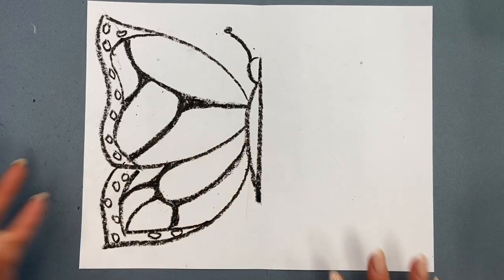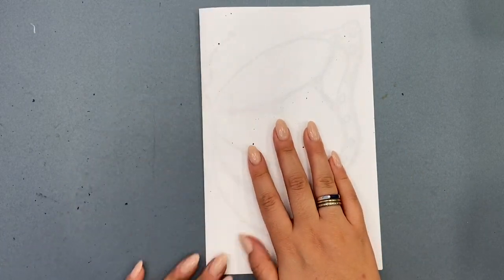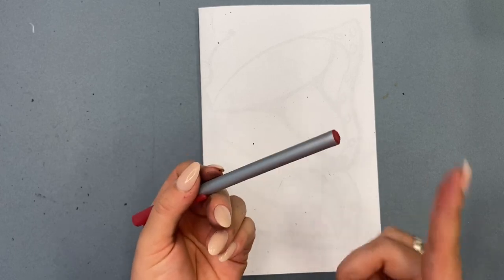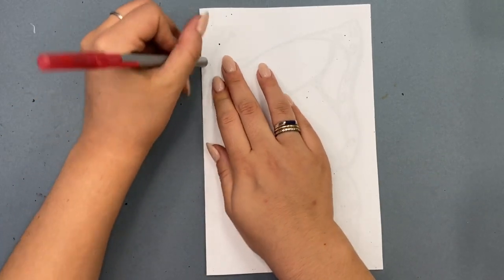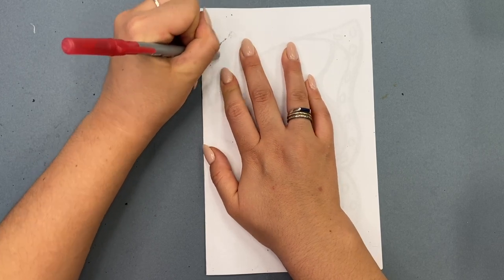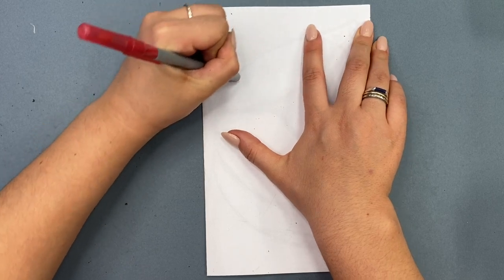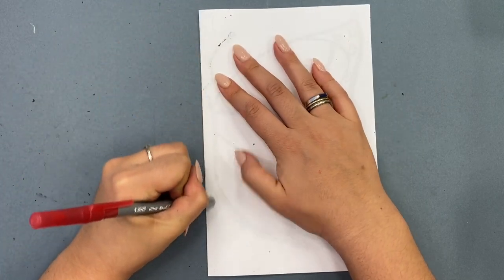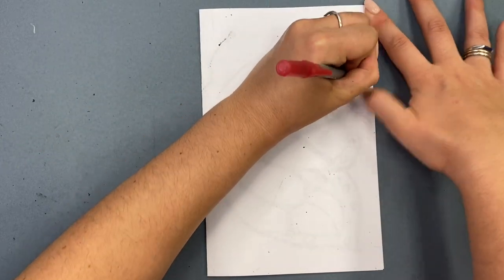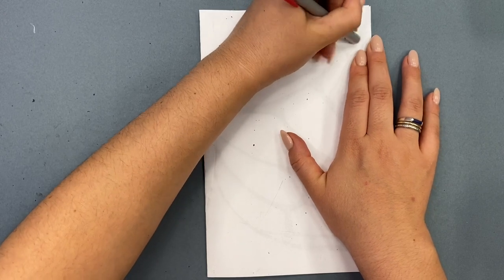Butterflies are symmetrical, which means that both sides are equal but opposite of each other. This fold is going to help us draw the other side of our butterfly. Using a pen, if you have it, start tracing over the lines that you see on the back of your paper. So I folded mine over, and now I can see where I drew my butterfly. I'll show you in just a second.